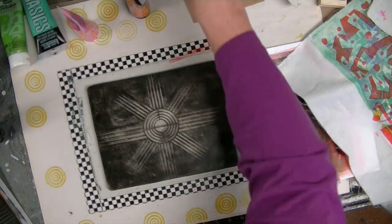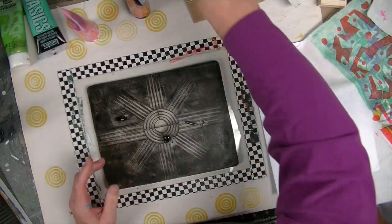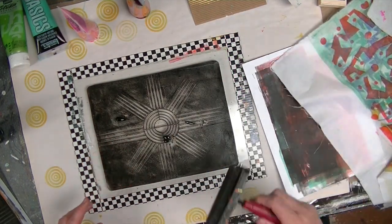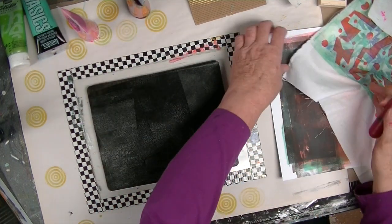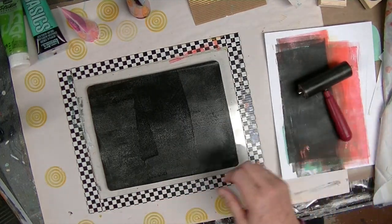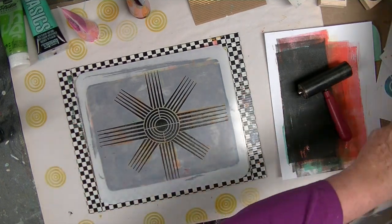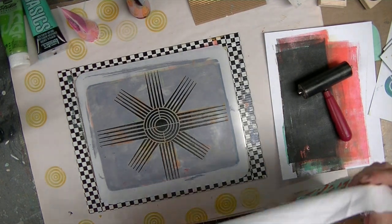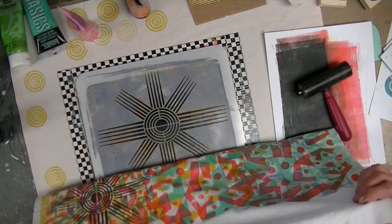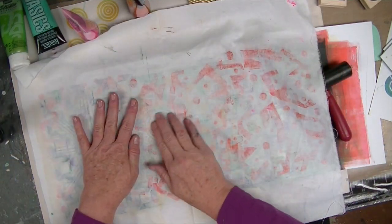Again, leaving the paint wet on here, adding a little bit more paint. Find my brayer, get that down. Wet side down again. And I'm gonna turn it a little bit. Well, that kind of doesn't make any sense because it's the same way all the way around, isn't it? Close enough.